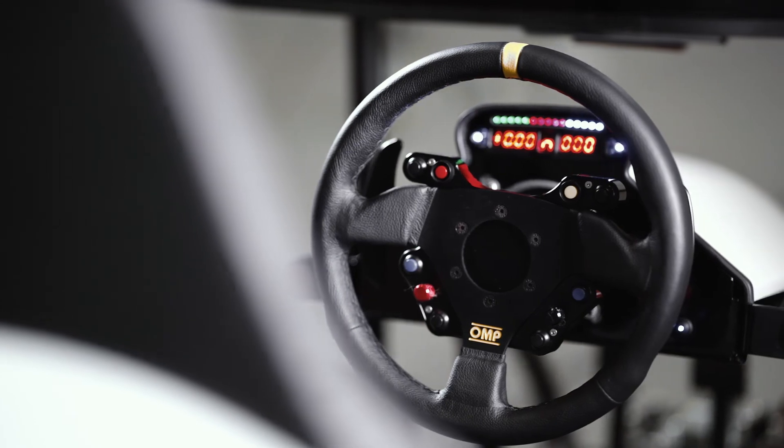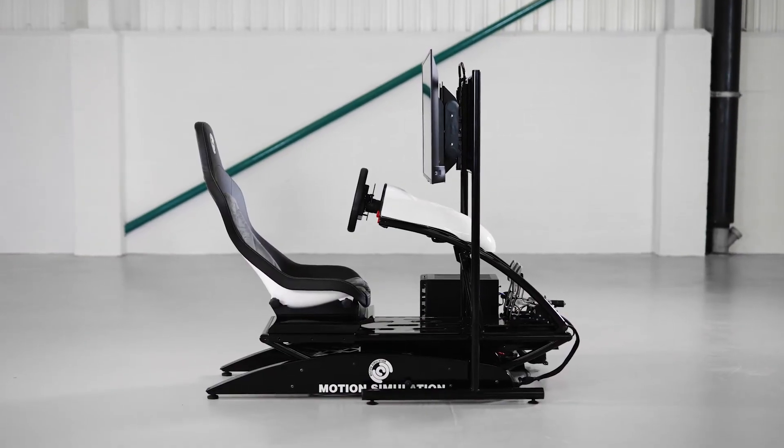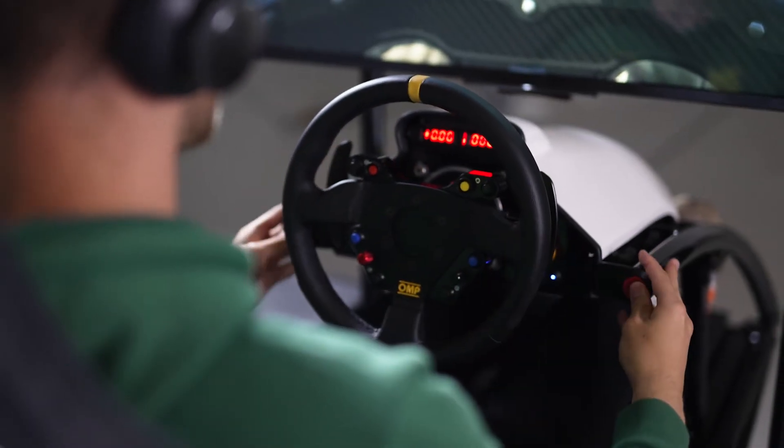The LC series is compatible with PC and games consoles. I believe this is a really strong product from MotionSim. As someone who spends his whole life in a simulator, it ticks most, if not all, of the boxes. It's sizeable, has fantastic build quality, and in my opinion is one of the most accurate racing simulators on the market. It doesn't have the flex that other simulators have, it's easy to adjust, and doesn't take a lifetime to build. It is priced competitively with prices starting just under £1,000 on the MotionSim website. Let us know your favorite feature in the comments below.